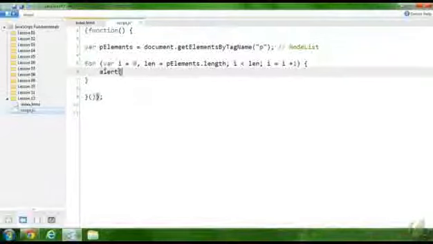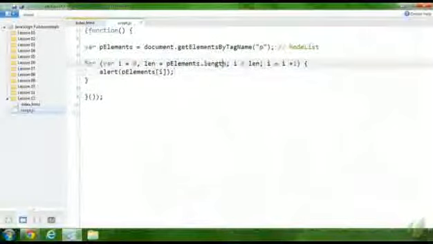And so let's just do p_elements and then specify the index. Now, we're not going to get a whole lot of useful information from this, but we are going to see that we are getting an object of HTMLParagraphElement. This HTMLParagraphElement is actually the name of the object of a paragraph element. That's the name of the object given to us by the document object model. And we can see that we are going to get this 5 times. So we can use them like an array using the length property, and we can also use them within a loop.